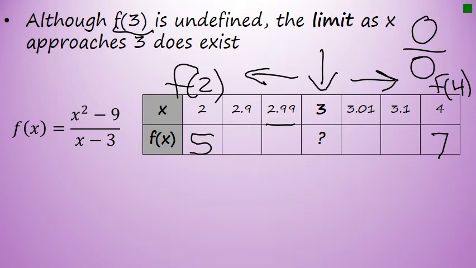Now, evaluating one value on each side of 3 is not enough information to accurately determine the limit with 100 percent efficiency. You can't be absolutely sure that the limit is between 5 and 7, even much less exactly halfway between 5 and 7. Sometimes it will be, sometimes it won't be. To be confident that your answer for the limit as x approaches 3 is accurate, you should evaluate quite a few values that are smaller than 3—just a little bit smaller than 3—and just a little bit bigger than 3.